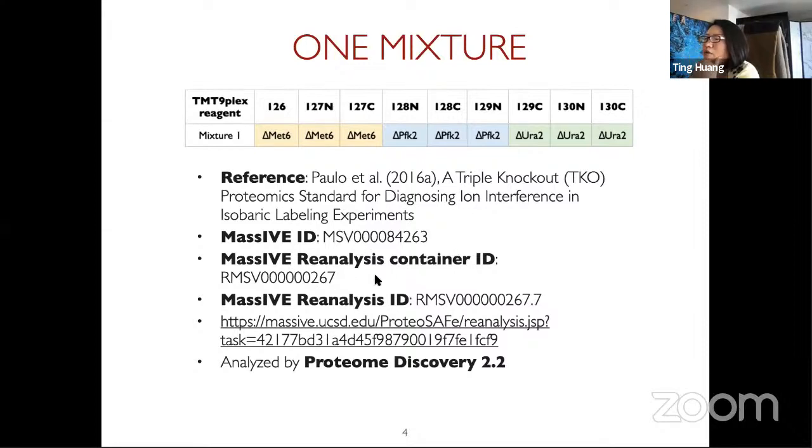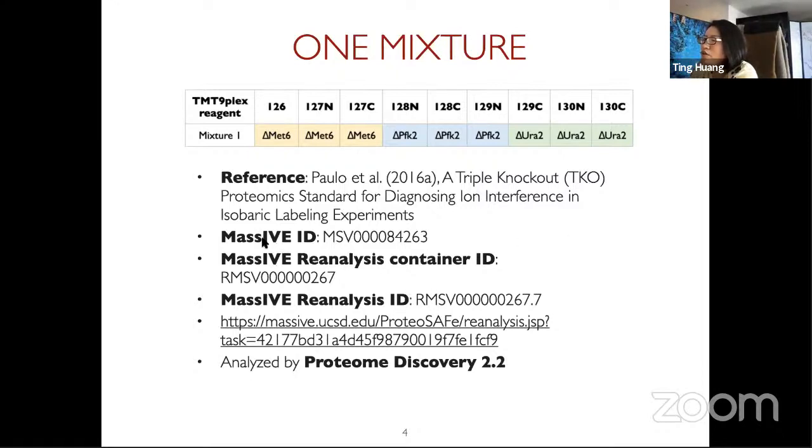This data set is published and publicly available. Its raw data is in ProteomeXchange, but the real analysis you can also find in MassIVE-quant. Mina will talk about MassIVE-quant tomorrow.